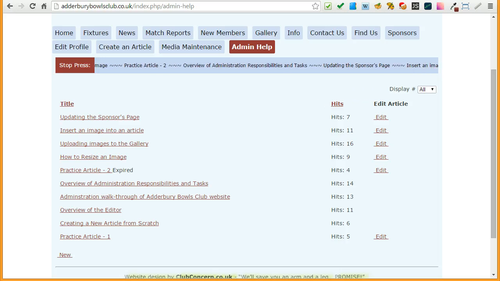The only way to change that is to create an article and give it a title saying precisely what you want to say to people in your text scroller. How do you do that? Right, I have prepared that.